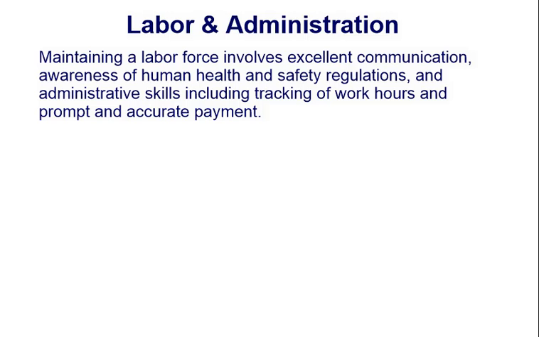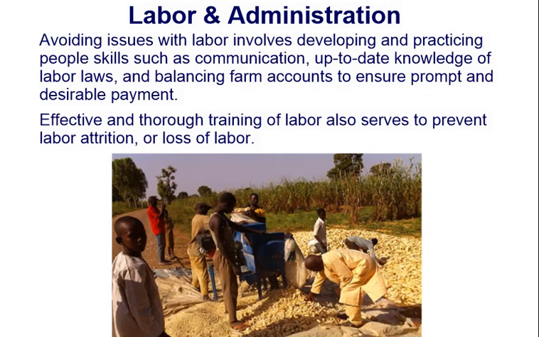Maintaining a labor force involves excellent communication, awareness of human health and safety regulations, and administrative skills including tracking of work hours and prompt and accurate payment. Avoiding issues with labor involves developing and practicing people skills such as communication, up-to-date knowledge of labor laws, and balancing farm accounts to ensure prompt and desirable payment. Effective and thorough training of labor also serves to prevent labor attrition or loss of labor.